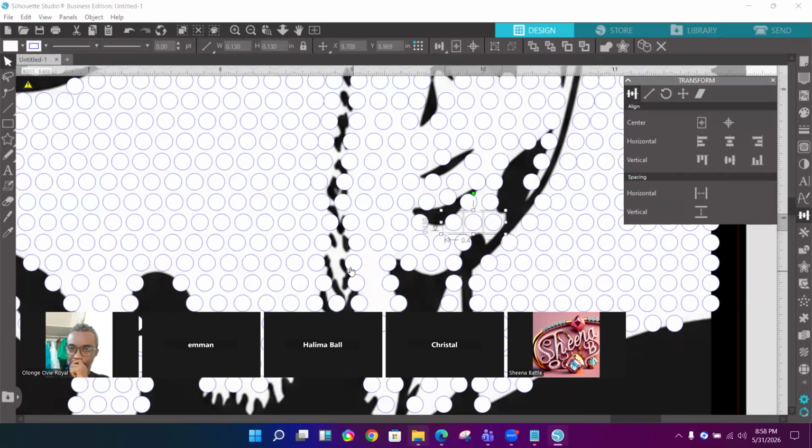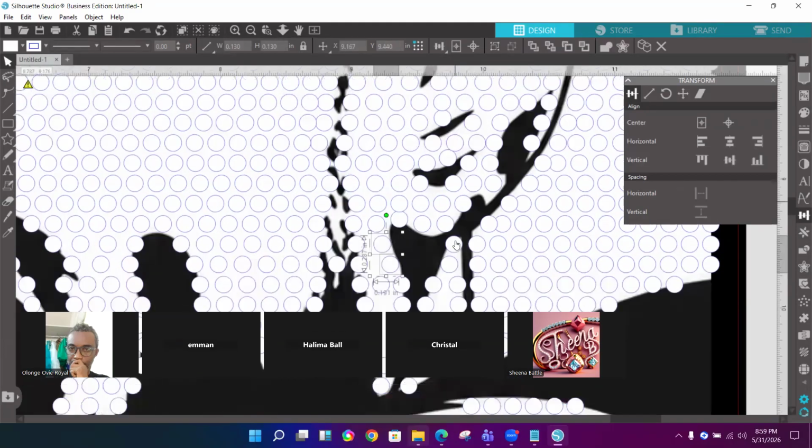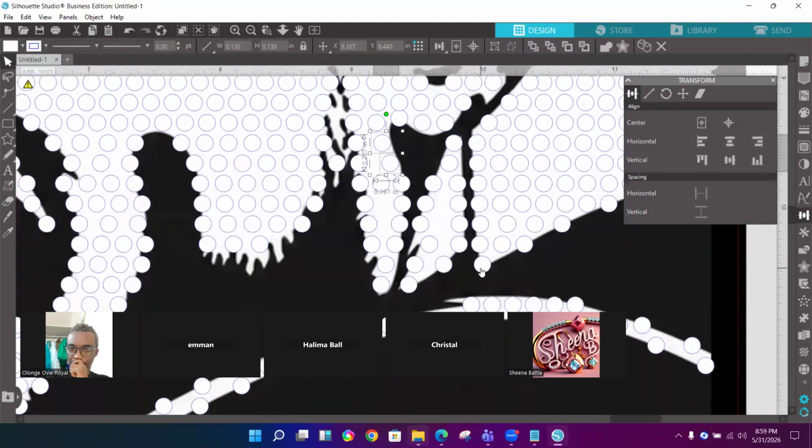Okay. Now, what happened here? I select this, and this. Move it in. Then select this. Align. Okay. Now, this can go up a little to create that curve. Now, this one, inside.